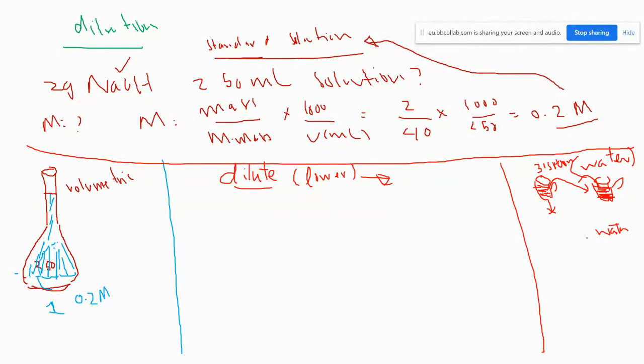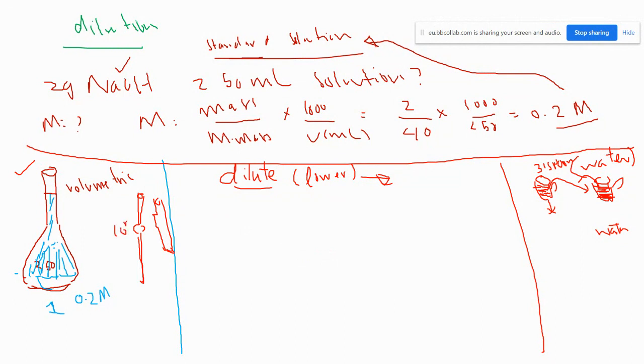So what will be the effect? Now, the sugar will be a little bit lesser in my solution. For dilution, you don't do it right here because you don't have space here. So what will you do? You will use the pipette. If you remember, this is a pipette, with a pipette filler. Use the pipette and pipette filler.